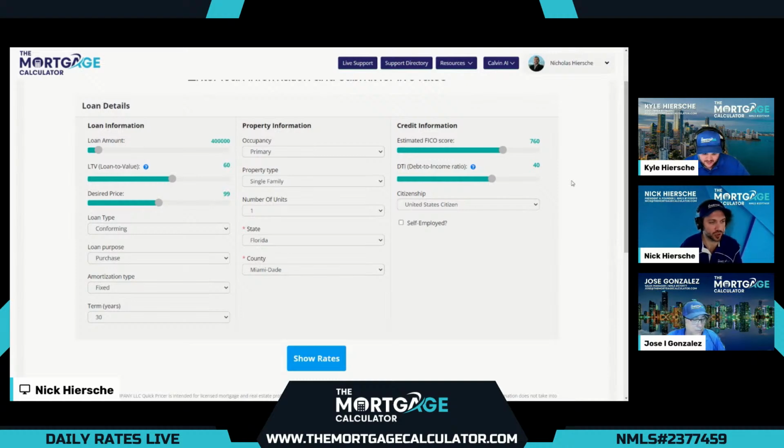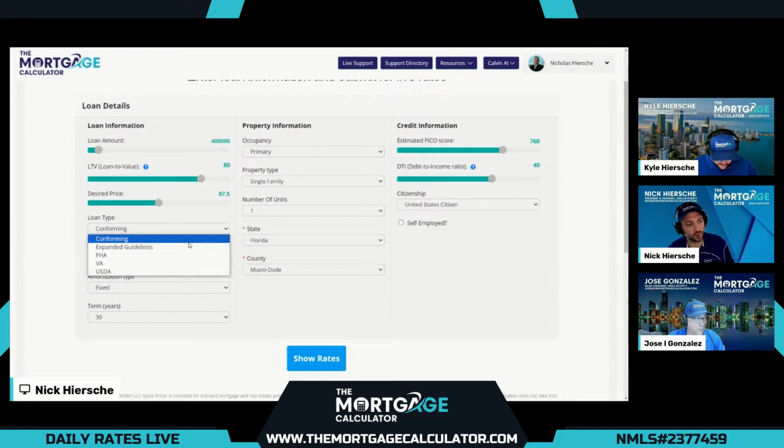If you'd like a full loan estimate that breaks down all the fees that go into the APR, please get with one of our team members. We have over 300 licensed loan officers here. So we're going to set up a basic scenario, $400,000 loan amount we'll use for all the demos. We'll set the LTV to 80% loan, 20% down payment. And we'll ask the computer to find the lowest rates we can offer for conforming conventional. And then we'll compare that to FHA, which is usually the second option most borrowers look at.